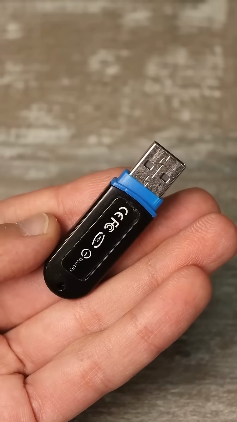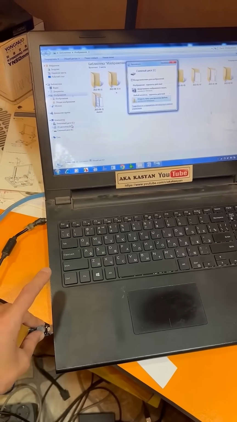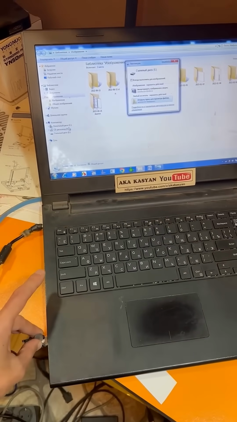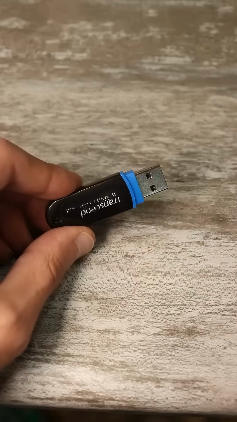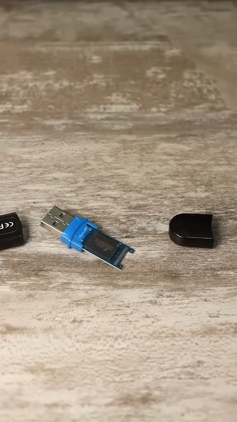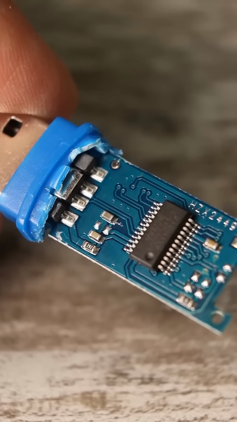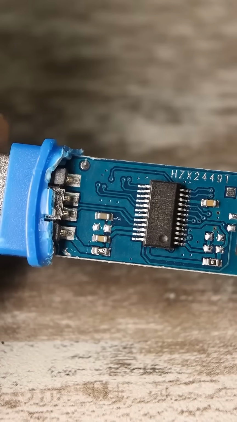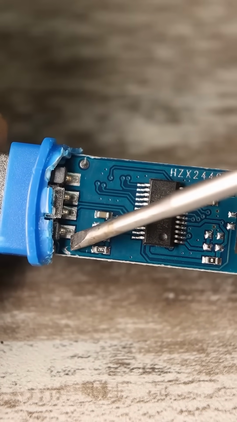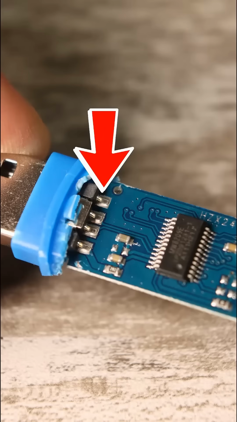You can turn a regular flash drive into a spy one with a hidden switch in just a few minutes. For this, you need the flash drive itself, which you'll need to disassemble first. Then, using a soldering iron, lift off the main board one of the outer terminals of the USB connector, preferably positive. The minus is usually soldered to a massive ground plane on the board.